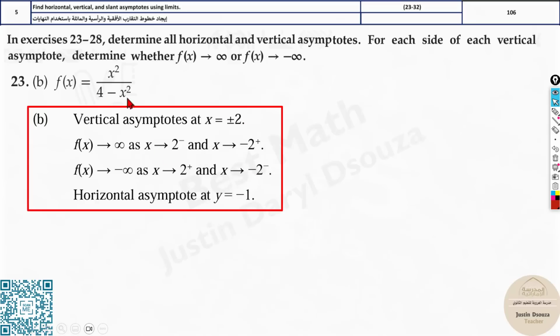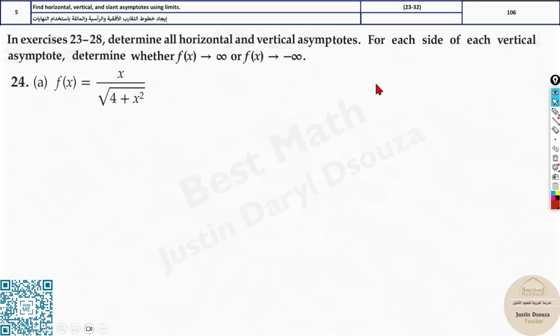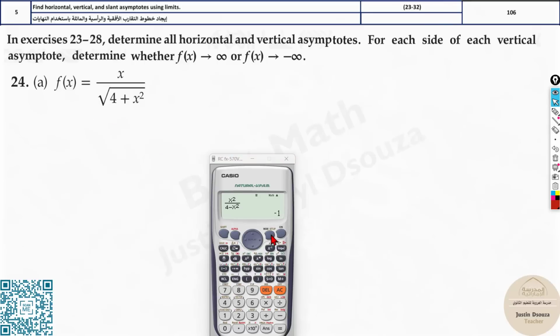We got it. Now, if you had got two numbers at left side and right side, then there are two horizontal asymptotes. You will see such problems. I think over here it's a square root. You might have two horizontal asymptotes. So first thing is whatever is in the denominator, right? Mod 5 and 3. Now when I look over here, I realize there is an imaginary number. So now in such cases, square root, don't be worried.